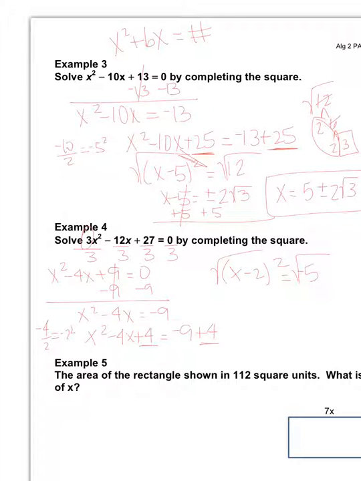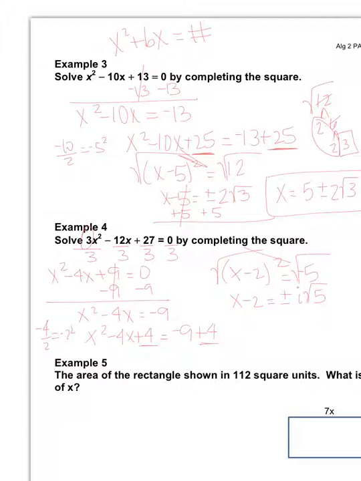Okay, so from here, take the square root of both sides. So you have x minus 2 equals a positive and a negative. And then notice we have a negative under the radical, so we need to bring that on the outside and make it an i. That's an imaginary number. And then I have the square root of 5. Square root of 5 is not perfect, and we can't simplify it using the factor tree.